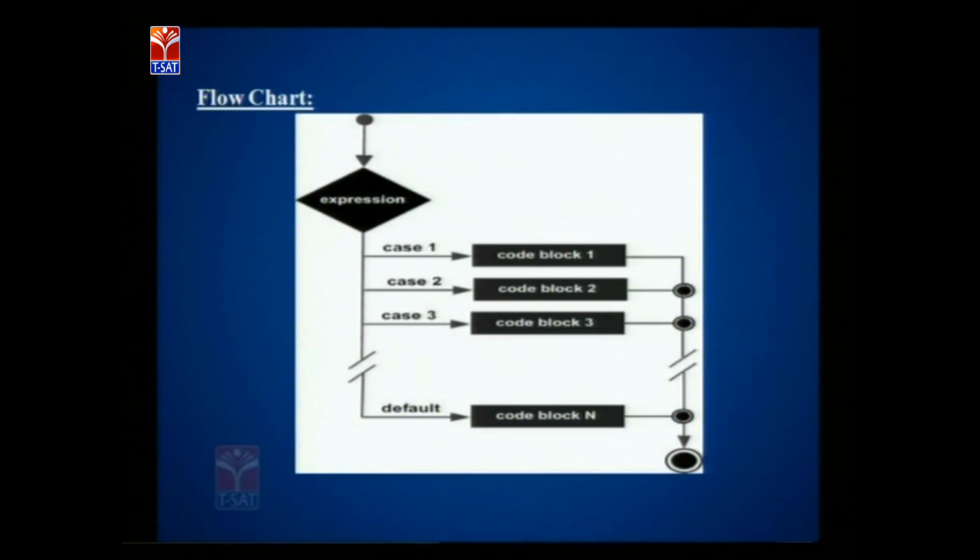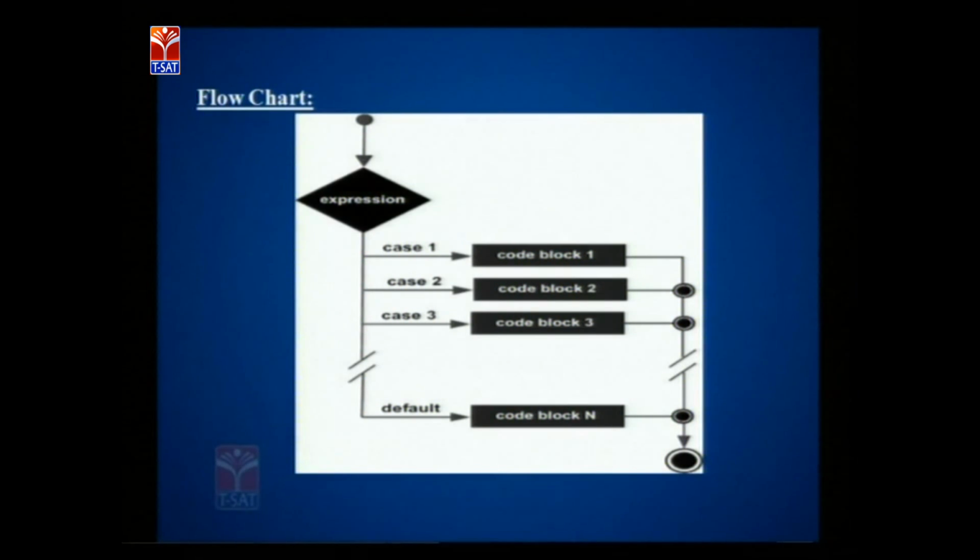And let us look at the flowchart of the switch statement. Under this, as we have studied, many cases can be added to the switch statement. An expression, which is also called a condition, will be given, and under each case we will be given a different code block individually. Case 1 has code block 1, case 2 has code block 2, and case 3 has code block 3. And if one of these conditions is satisfied, then the statement gets executed.